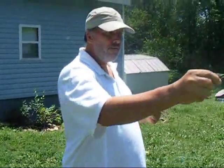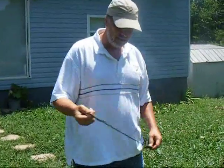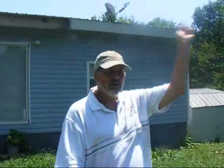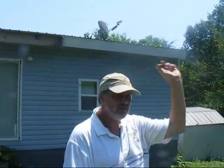Now, there are two basic methods, as I said, of using the sling. The first is what's called an overhand method, much like slinging a baseball. You would simply come around and release your sling toward your target. That's the overhand method. The other is what's called the overhead or horizontal method. That's where you would sling the sling around and then release to your target.